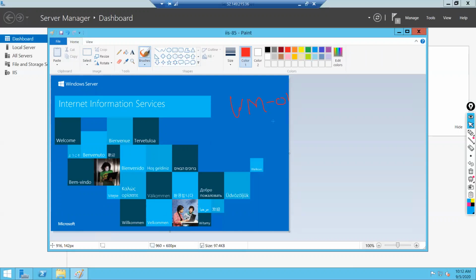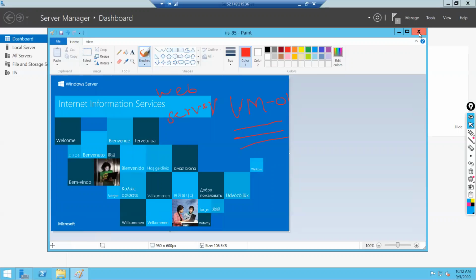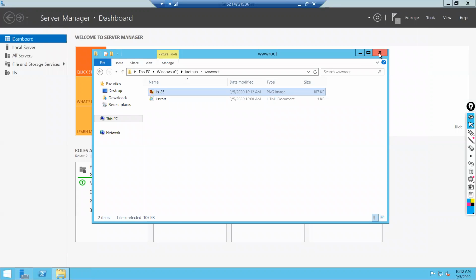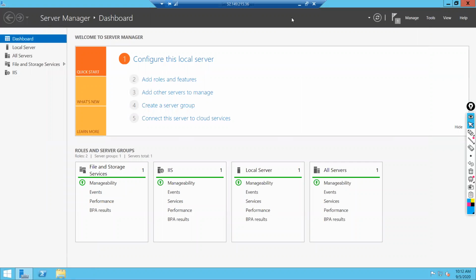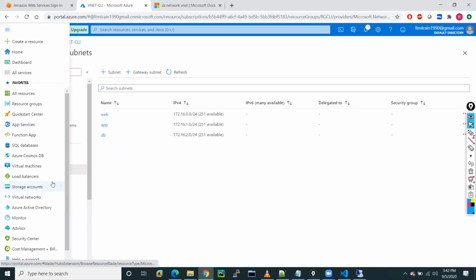VM01, web server. Save, close. Now you can access this web server if you hit the public IP of this VM in your browser. So let me do that as well.